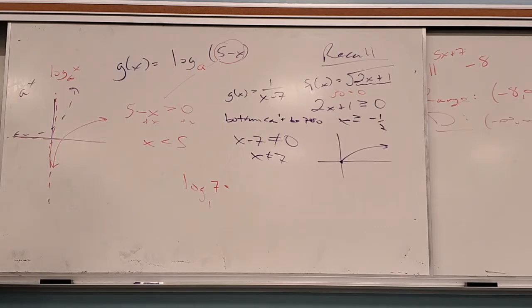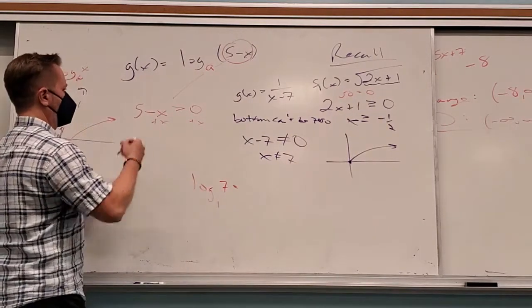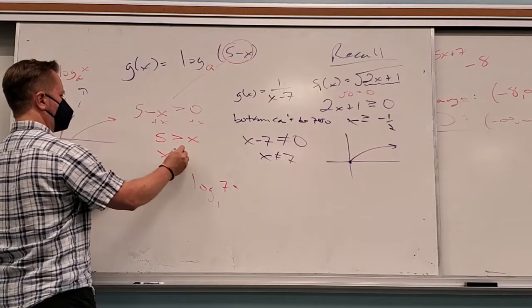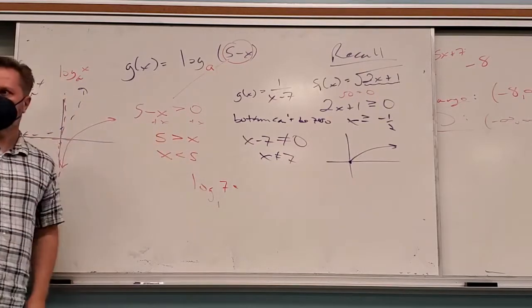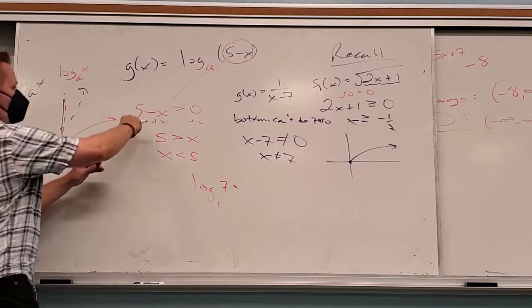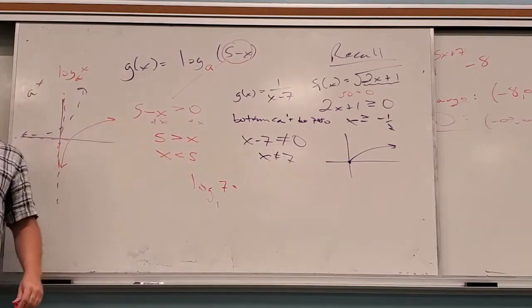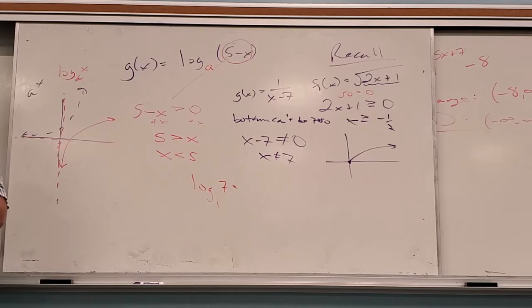Yes. You have to switch the sign when you subtract. Well, I didn't really switch the sign, did I? So when I added x, I got 5 bigger than x, which means x smaller than 5. I just read it that way. Yeah, it's a negative. If I subtract 5 and divide by negative, then I flip the sign, and then you catch up to me. Cool.